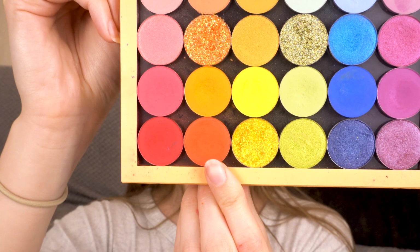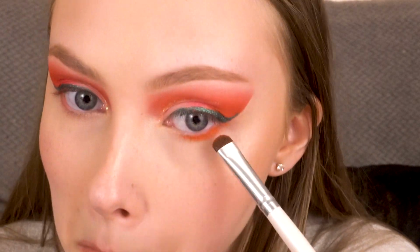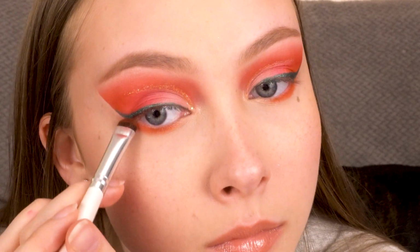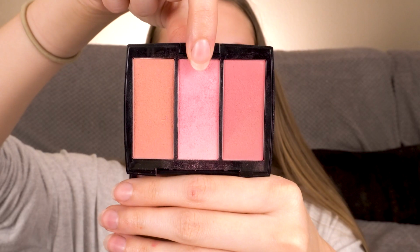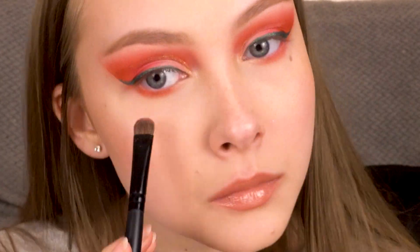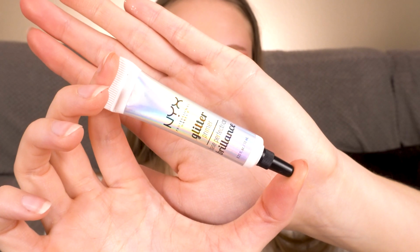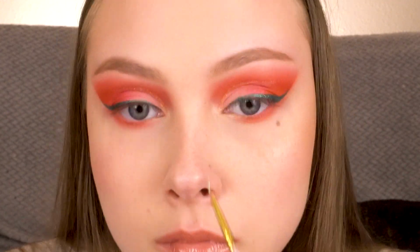And to finish off the eyes, I'm gonna buff Hard Place on my lower lash line. And blending that out with the ABH blush. And now I'm putting a little bit of this Bitzy Nail and Body Glitter in Stardust White on my inner corner with the NYX Glitter Primer.